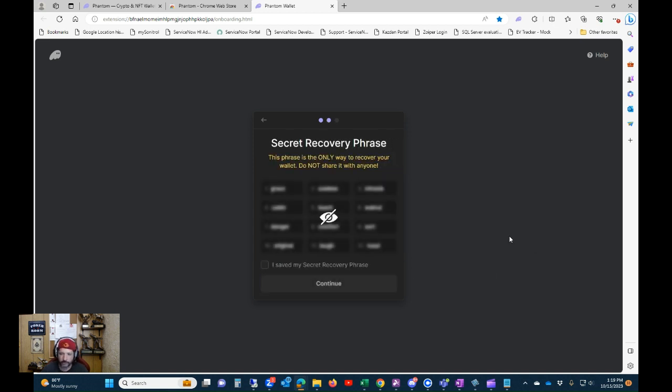And this is one of the most important things. I cannot stress this enough. It's going to give me a 12 to 24 word secret recovery phrase, something that we call a seed phrase. I'm not going to show this because basically this is the top secret way to access your wallet. So you need to write this down somewhere. Do not save it in a file in the cloud like iCloud or anything like that. Make sure it's offline, not saved online anywhere, but you have access to this and you do not lose this. It's basically just 12 to 24 random words.